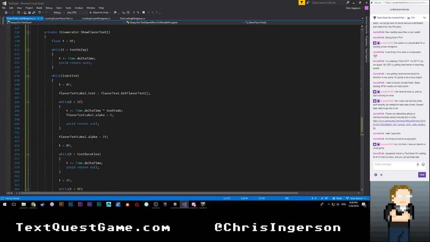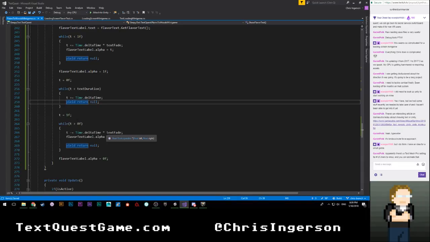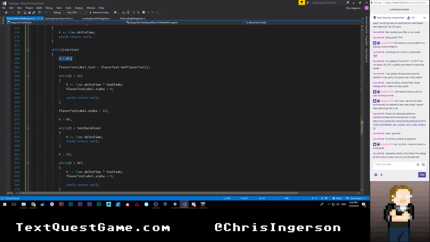So for those who are curious why I manually set these alphas at the end of those while loops, Unity's while loops, and I'm assuming this is just a general thing with computing in general, don't necessarily always end exactly where you want. So in this case, you see that we start at 0, and then I'm going to basically lerp from 0 to 1. That's what this while loop would imply. But floating point comparisons can be basically close enough.